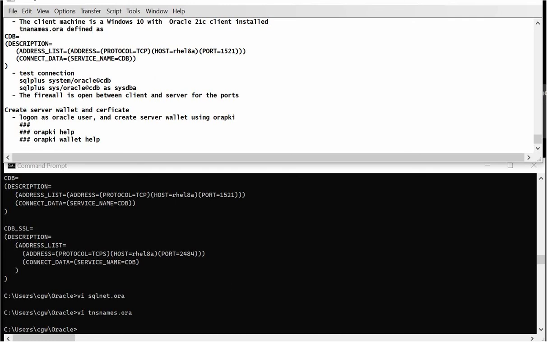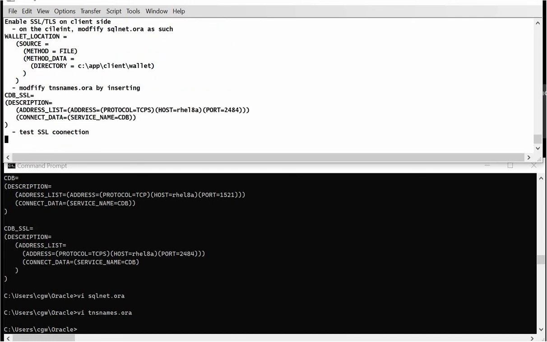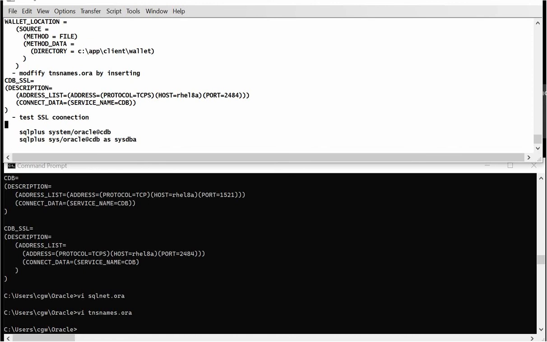We're gonna do this as well. So this is the connection. So we defined as CDB_SSL. This is the TLS name definition. This is the test.